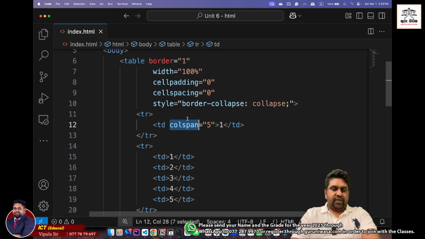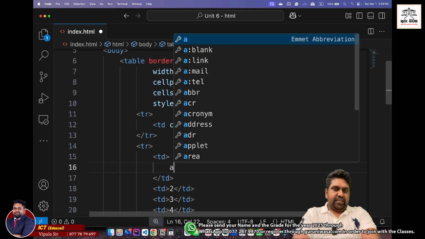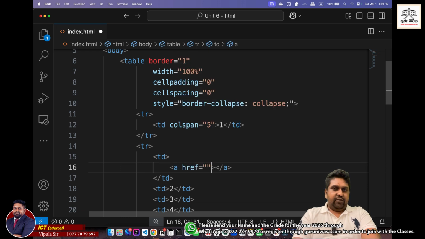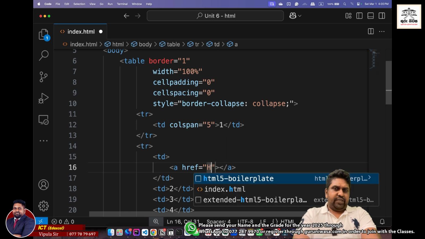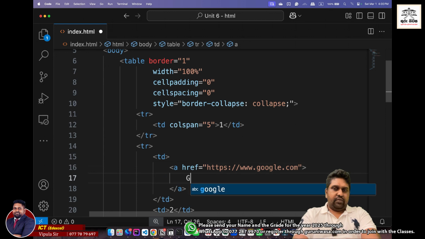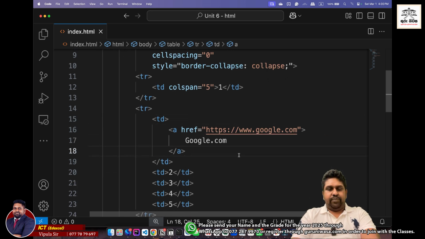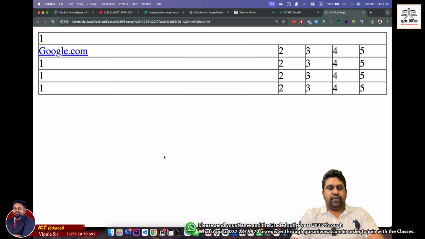Okay, so let's say if I want to add it here, I can actually add it using the anchor tag. Okay, so the anchor tag has an attribute called href, which you can type a text like this. So this anchor tag will allow you to create a link to the particular page like this. So this is how it's going to work out.